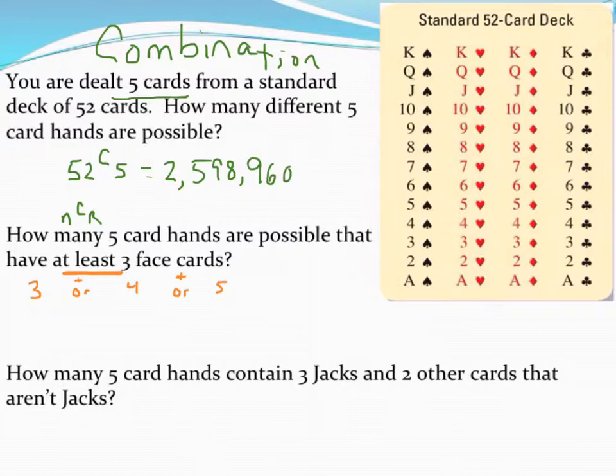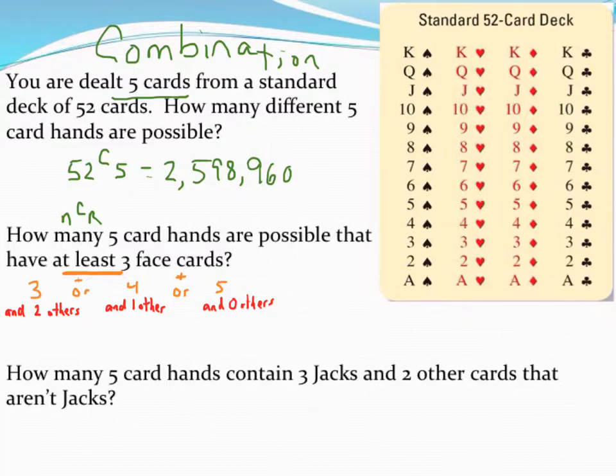Well, that's good, but there's one more part to this problem, because remember, no matter what, we're still being dealt 5 cards. So if I get just 3 face cards, that means I also get 2 other non-face cards. I'm just going to say 2 others. If I'm dealt 4 face cards, that means I have, so there's a multiply in this too, 1 other non-face card. And if I'm dealt all 5 face cards, that means I have no other non-face cards in there. So putting all this together, let's see if we can piece this together. I told you these ones get really tricky really quickly.